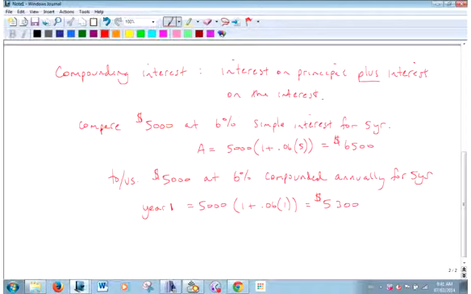Here's where the difference is. Now, that's how much I invest in the second year. I'm adding in this interest. So I'm going to get 6% not only on the 5,000 for the second year, I'm also going to get 6% on the 300. Interest on the interest. So manually, we're going to do that again. Now, I start with 5,300, and I get 6% on that for 1 year. And I end up with 5,955 and 8 cents.